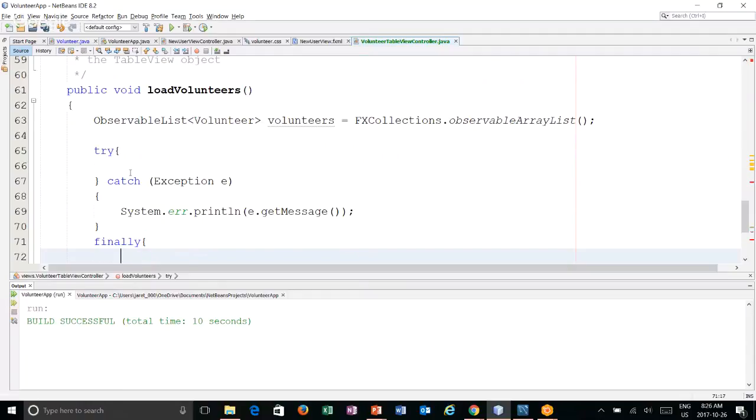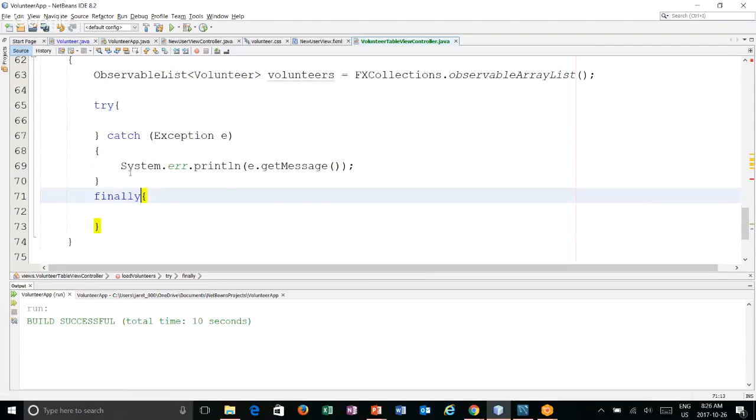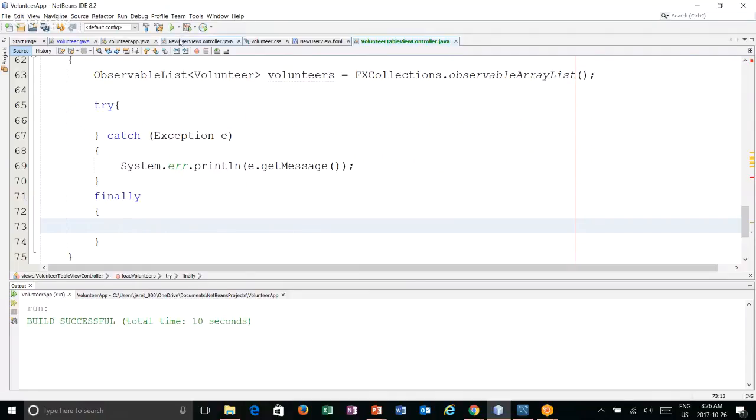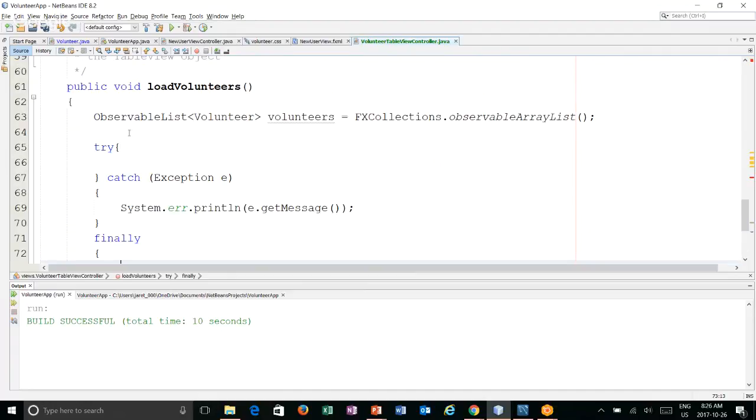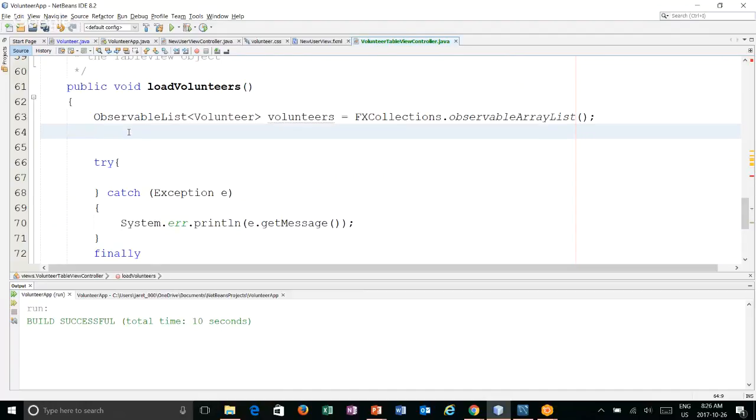And if you remember, we covered in class one day this idea of the finally block. Even if there's an exception thrown, it will still run the finally block. So what we're going to do here is close off all of the aspects of this. We're going to have to close off three things because we're going to create something called a connection.